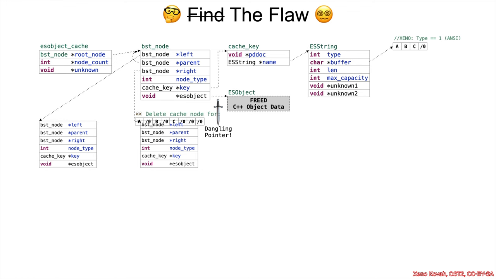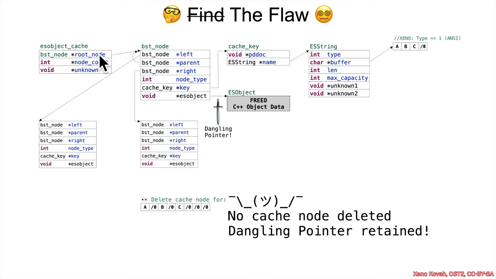Move to the next node. Is that the right thing? Move to the next node. Is that the right thing? Nope, none of them are. And so it can't find it, and it says, well, I don't know, nothing I can do about it. I'll just go ahead and leave all of this binary search tree alone. What that means is that this object will still be sitting in the cache and having a dangling pointer.